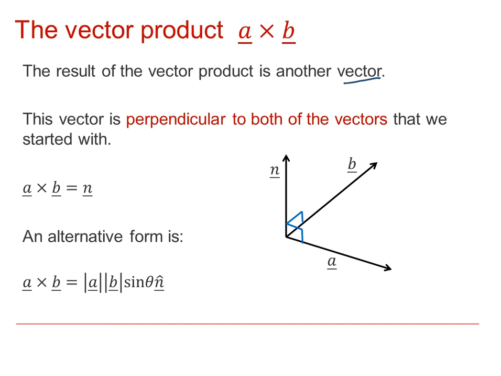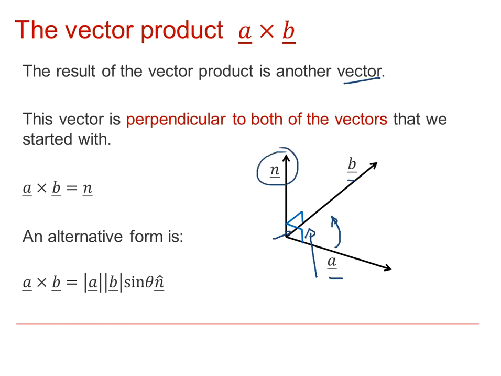But what's important about this vector, which is the result of the cross product, is that it is perpendicular to both A and B. This diagram illustrates that if we've got vectors A and B and we form the cross product, then n is as shown, being perpendicular to both of those. The direction of n is the direction that a normal corkscrew would travel if we turned it in the direction from A to B. So if you imagine doing that, the corkscrew is going to travel upwards in this direction, hence n is as shown.